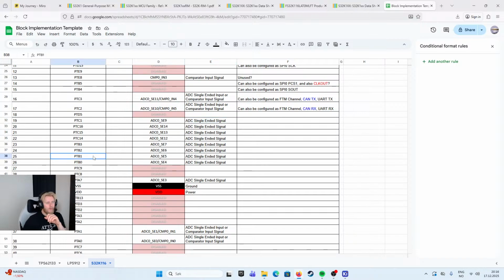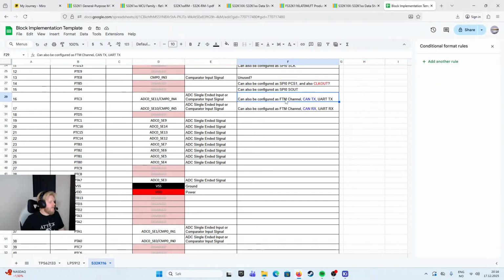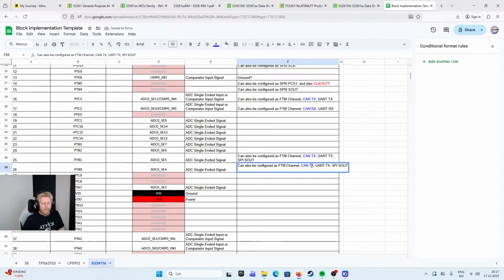So 25 can also be configured as CAN 0, RX, UART, and even SPI S in. 26, RX, and then UART is also receive.